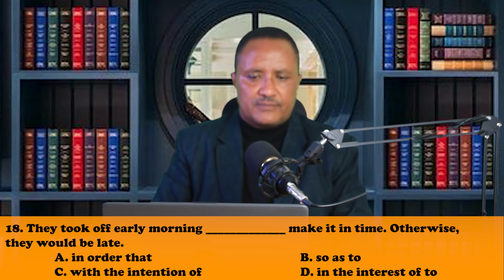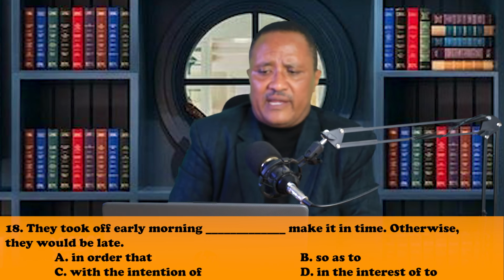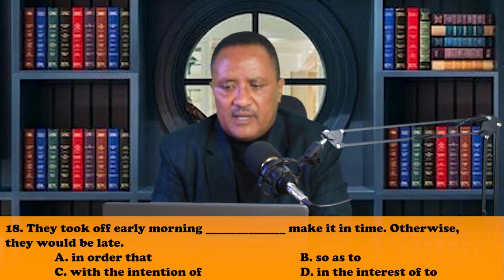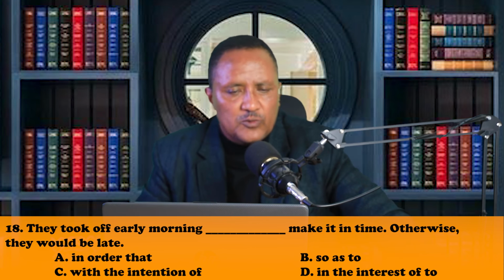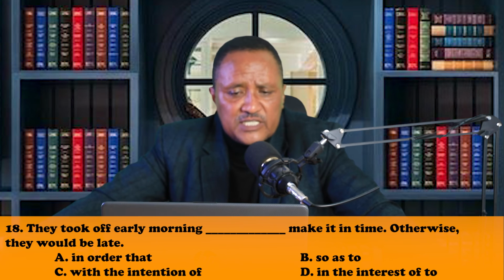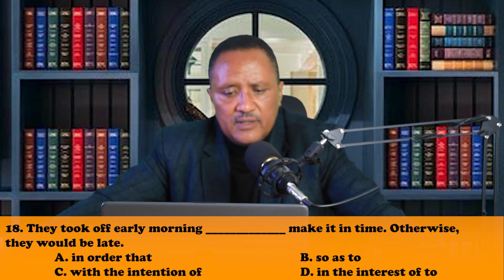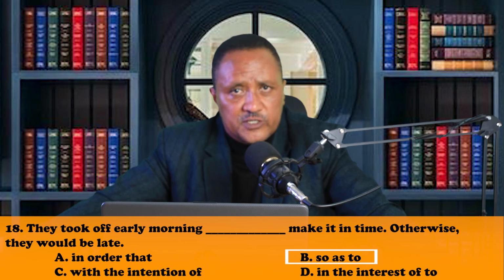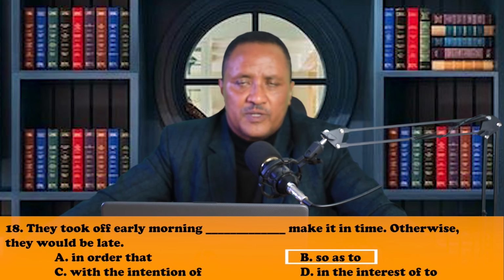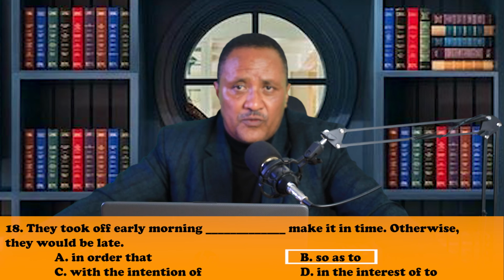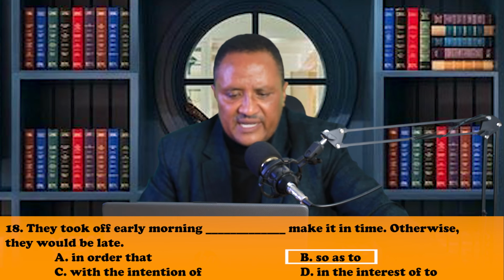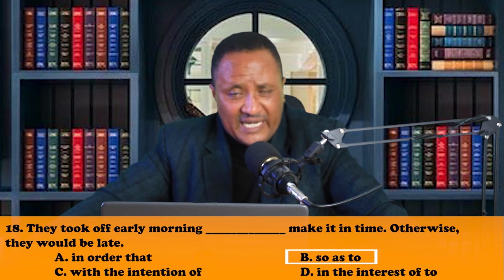Number 18. They took off early morning, dash, make it in time. Otherwise, they would be late. All right? In this context, the correct answer from the list of choices provided would be choice B. Let me, as usual, give you an evidence-based justification as to why choice B is the answer while the remaining ones cannot be.